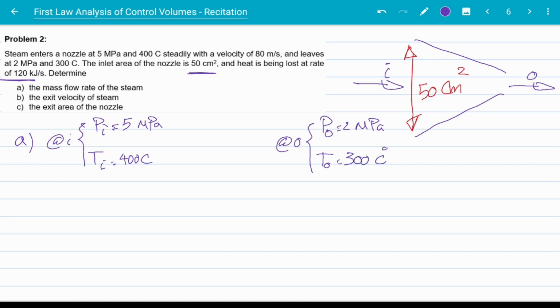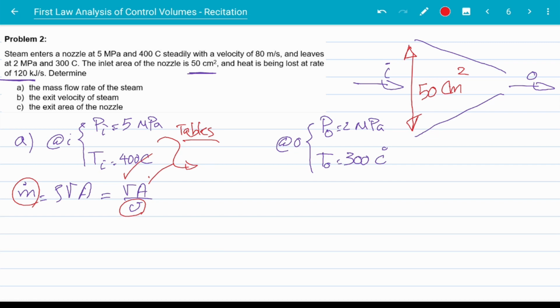Okay? Now, mass flow rate. In order to find the mass flow rate, remember mass flow rate, m dot, is density times velocity times cross-section area, or velocity times cross-section area over specific volume. We know the cross-section area at the inlet. We also know the velocity at the inlet. We only need to find the specific volume at the inlet so that we can use everything in this equation to find the mass flow rate. Specific volume of the inlet. So we need to check the tables first to pinpoint the state of steam when it enters the nozzle.